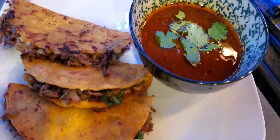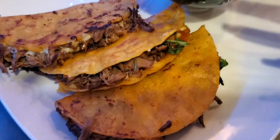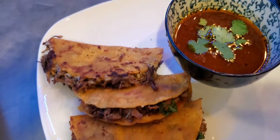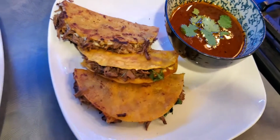So we finished up our tacos. We just served up 3 for you guys to look at. I also served our consomme in this really fancy bowl, along with some more cilantro and throw some diced red onions in there. So we're ready to eat.